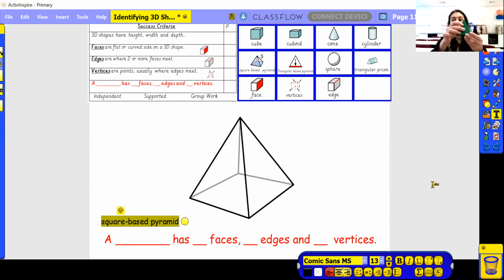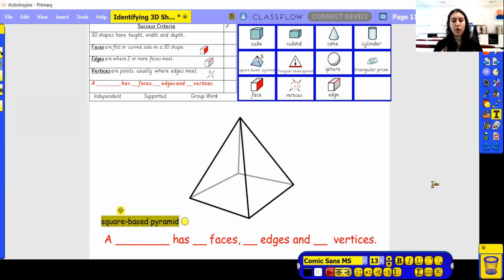So a pyramid is basically any shape that has a base, which is the bottom of the shape. Now, the shape of this base is a square. So that's why it's called a square-based pyramid. And when I stand it on its base, all of the sides are triangles. So that's what defines a pyramid. So it's got triangle faces leading up from the base to meet at a point or a vertex.